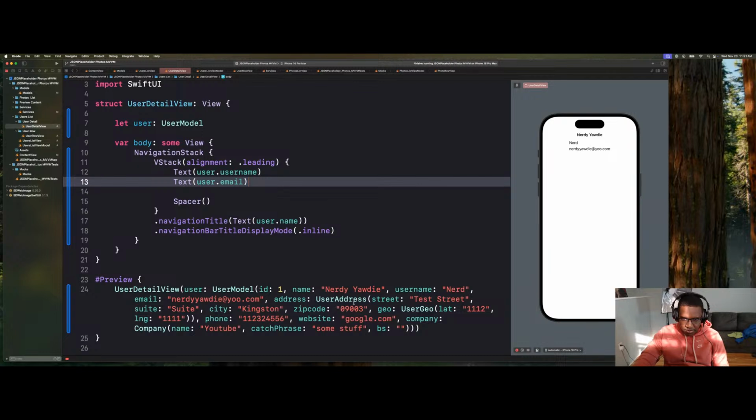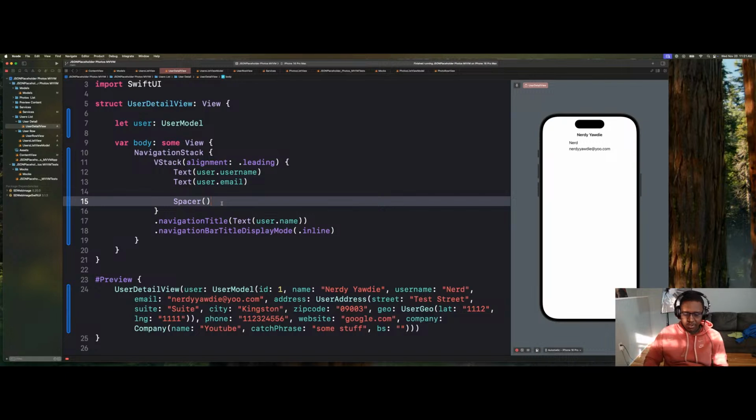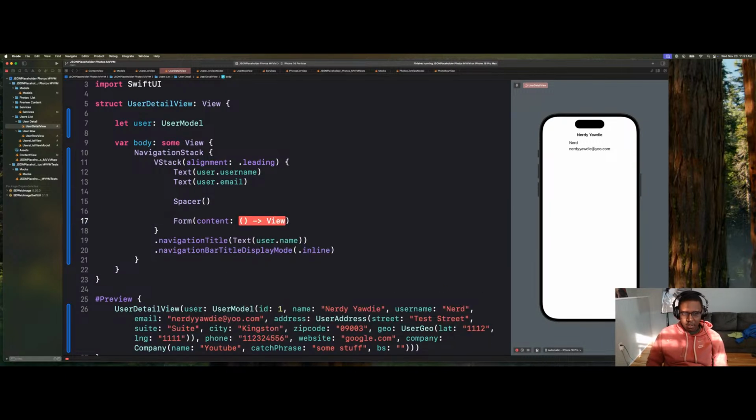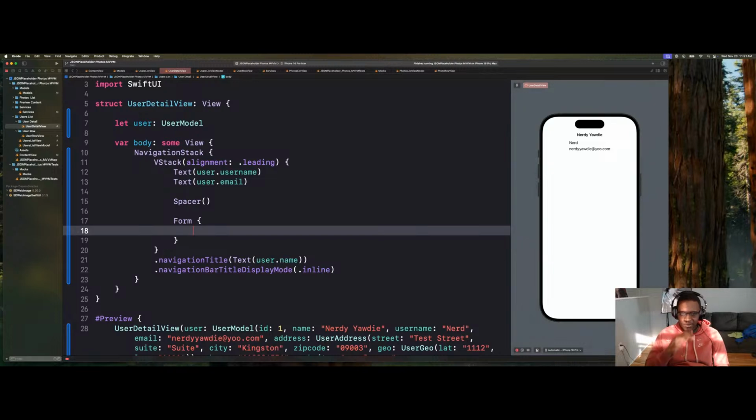What else could we use? I feel like this is kind of okay. Let's not go too overboard with it. So we'll say form, and we're going to use form pretty differently.